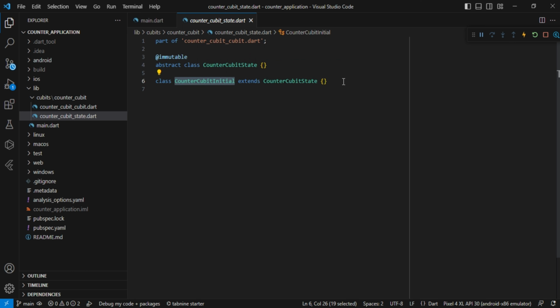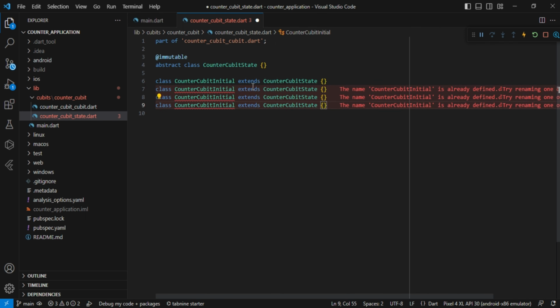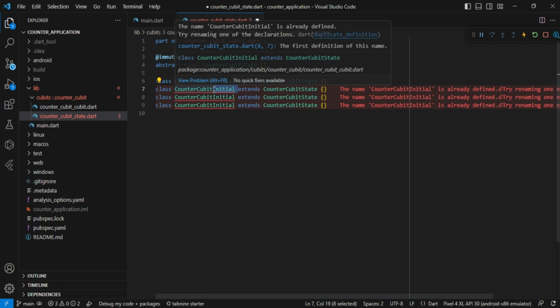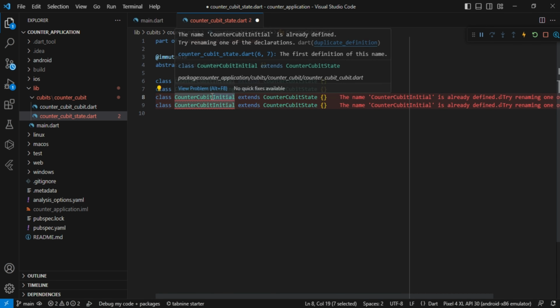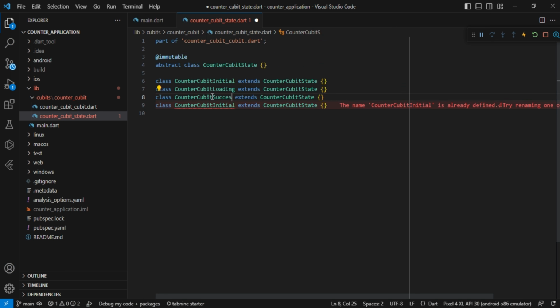Initial state means there is no data yet, so we are not going to provide anything for our UI. Then we can create as many states as we want. Firstly, I will create CubitLoading. Then we can use CounterCubitSuccess. And lastly, we can use CounterCubitError.